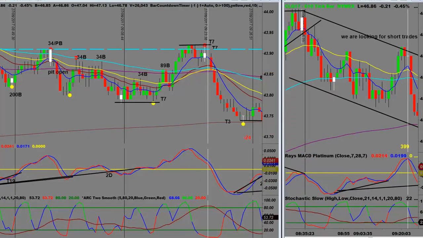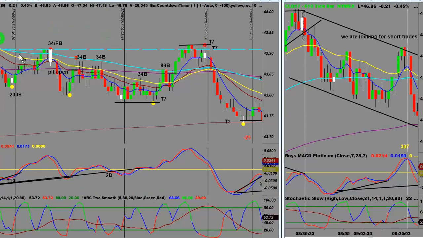Now what we're going to do is look at a few different charts. So I'll be stopping and pausing the video as I jump from one thing to another, because I just want to show you some classic examples of over the last week's trading of some channels. So if we look at the chart on the left is what I call my EC, my entry chart.